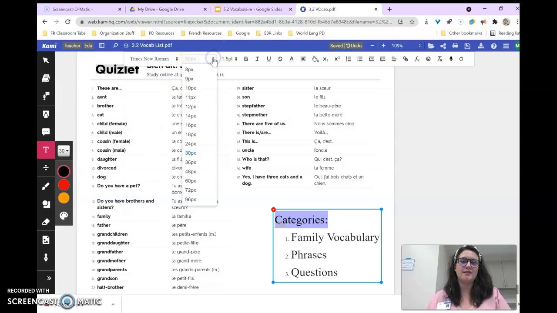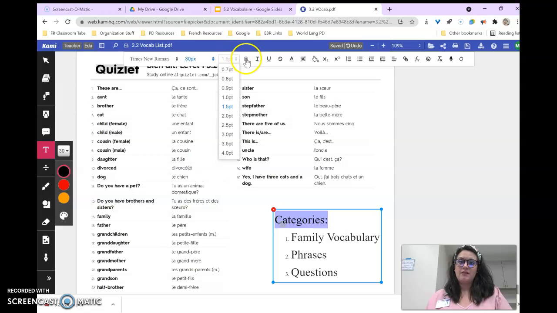You can change the size, the spacing, and then you have your regular tools right here: bold, italic, underlined, strikethrough. And then here you have text color, you have highlight color, fill or the background color. So this would change the entire color of the box. And then here you have subscript if you needed to put in a formula or a polynomial. You have subscript and you have superscript. So you can use this with math.